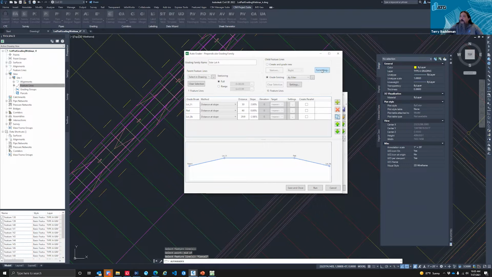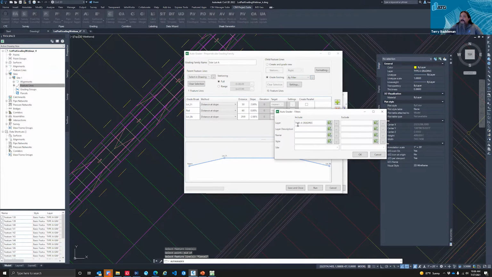We have different formatting options. We can set our new feature lines to go on certain layers. I have it set to a grading type A and going into site A, or site 1, excuse me. And again, you can go through here and select individual objects, and we'll see that on a different family. It tells me that I have one control object, which is my right-of-way. That's what I want. That's what my parent is. And then I have 13 feature lines that are part of this filter. So we can do select and drawing, or we can do filter.